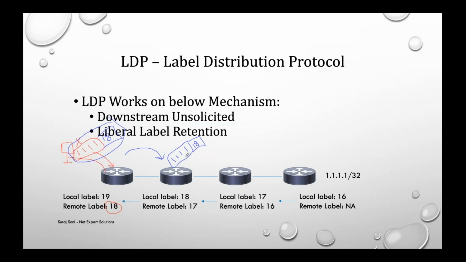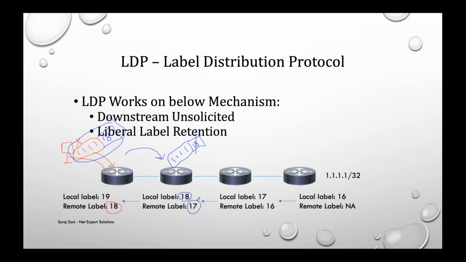So the first router, the ingress router, is doing IP to MPLS. Why? Because an IP packet is coming in. He is tagging the label on top of it and sending. So when he sends that to the remote side, the neighbor receives it already MPLS labeled. So it is MPLS to MPLS forwarding. So I don't need to look into 1.1.1.1. I will straightaway look into the label value which I have here, which is 18. So I will remove 18 and I will see, okay, if I receive 18, I need to use 17.